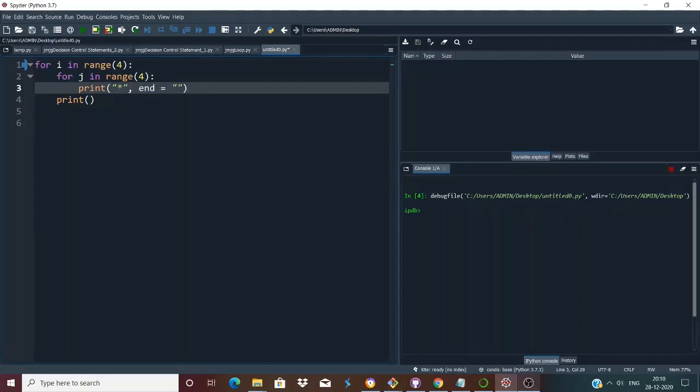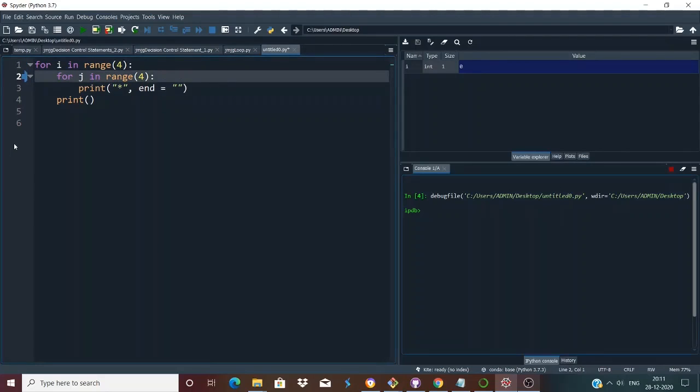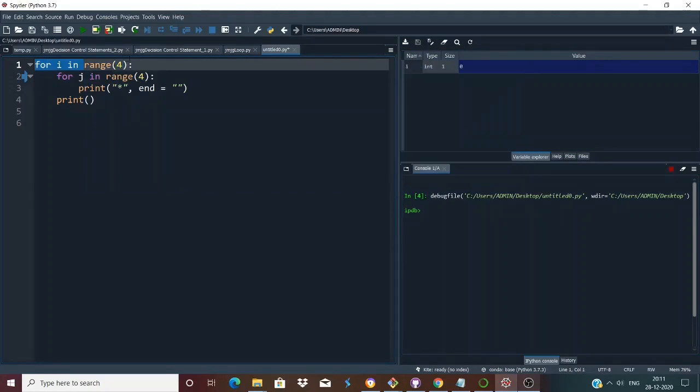To move to the next line, we will press Ctrl plus F10. As we move to the next line, you can see in the Variable Explorer that a variable with the name i has been created and its current value is 0. Why is its current value 0? Because in this sequence, the first value is 0, and that is the value that i is currently containing.